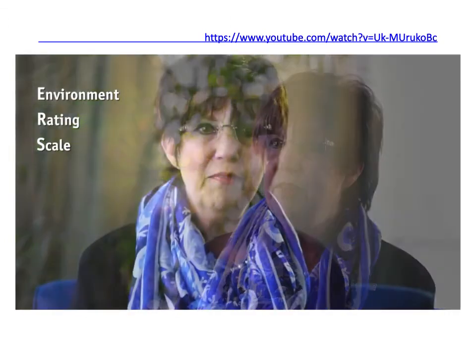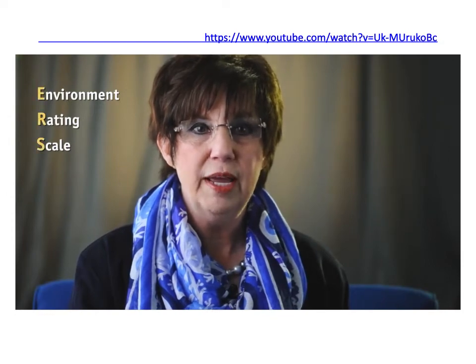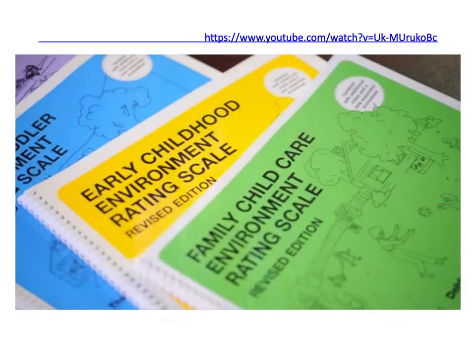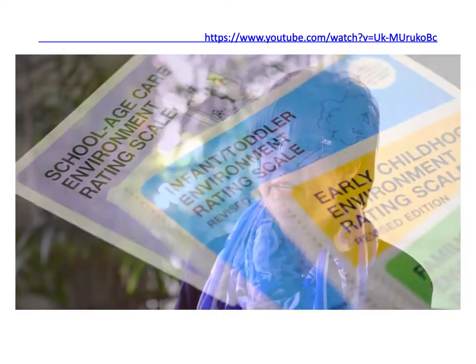Our team provides training, technical assistance, and program assessments using the Environment Rating Scales. The Environment Rating Scales, sometimes referred to by the initials ERS, measure the quality of the environment and the interactions and experiences children receive on a daily basis. Research has consistently proven that children who attend high-quality early child care programs have the best opportunity for successful outcomes in school and in life.